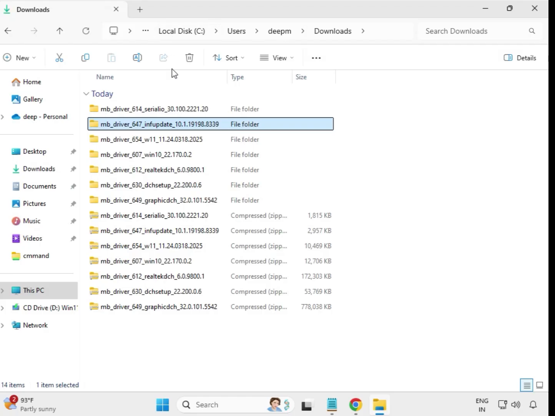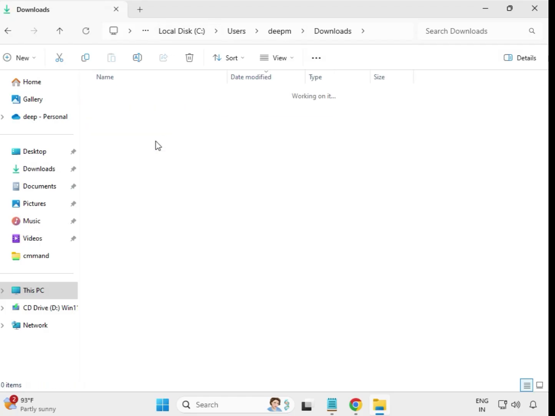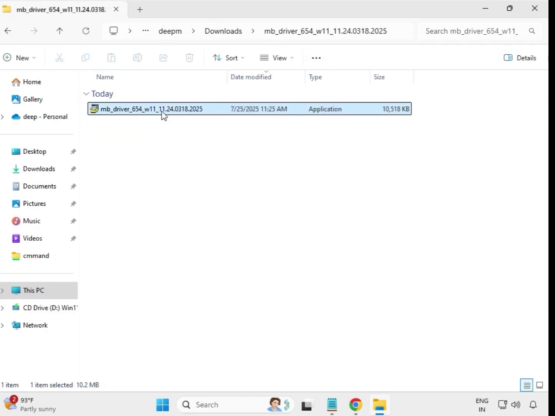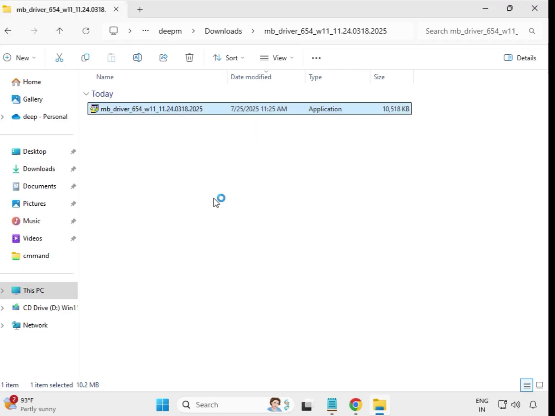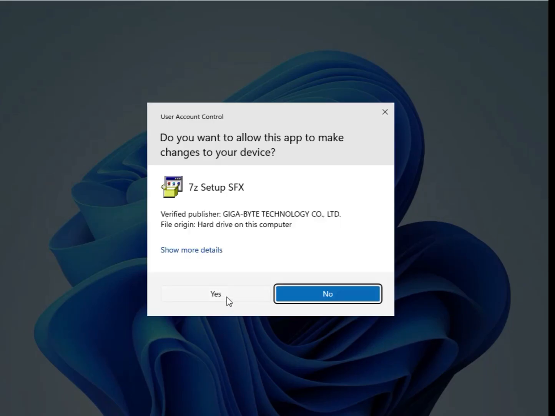Go back, then third one, just select and right click to run as administrator. Then click on yes.